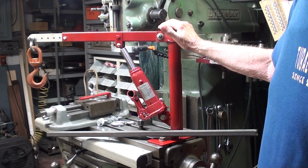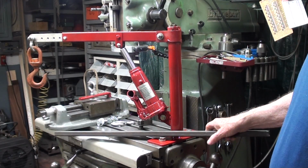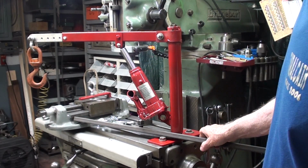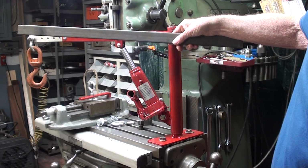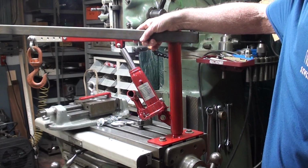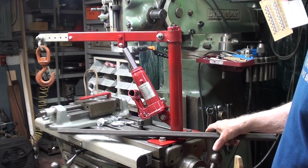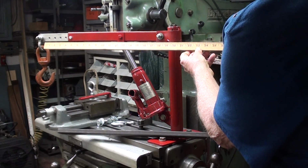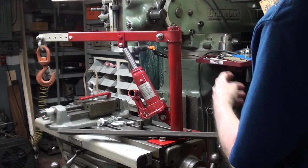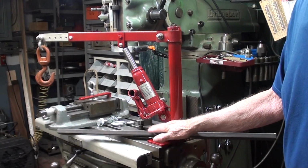But what I'm going to do now is to take this piece of tubing, and that's 30 inches long, no rust on it, although it came from the same source, and I'm going to replace this. Now, how long am I going to make it? 30 inches, of course, would be preposterously long, so I'm not going to use the full length. This is, according to my meter stick, about 20 inches long, including the boom extension, so I'm going to cut it off at 20 inches.